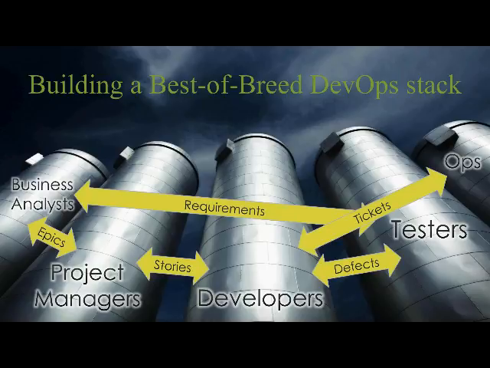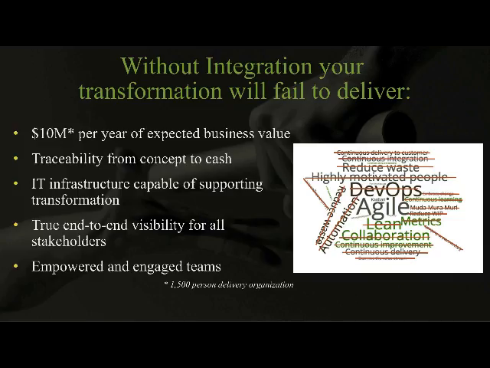So how do we really get true visibility and true traceability of the information and the currency of software development, right? The artifacts, which are the requirements or the defects that we need to really put our product out to market. So that disparate nature of those tools makes it very difficult.